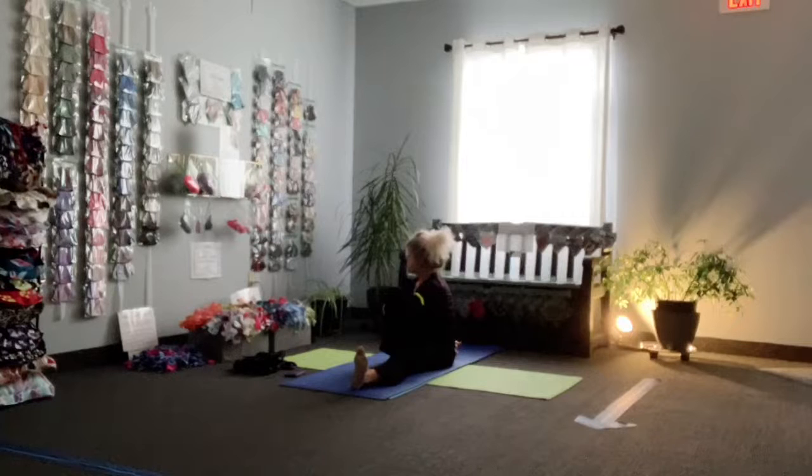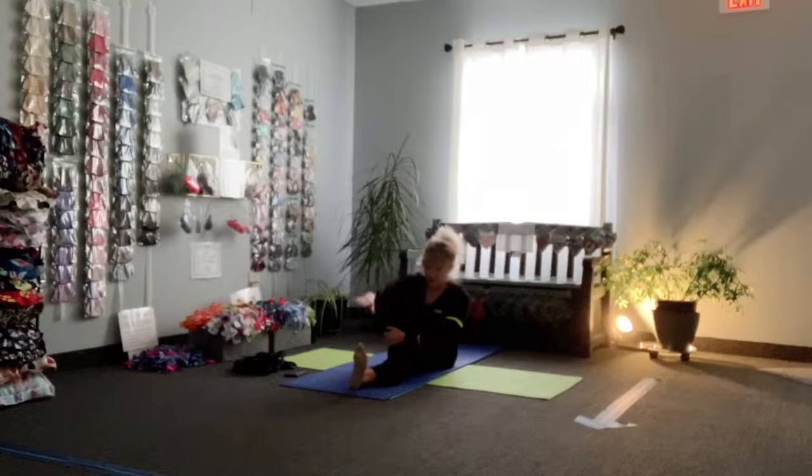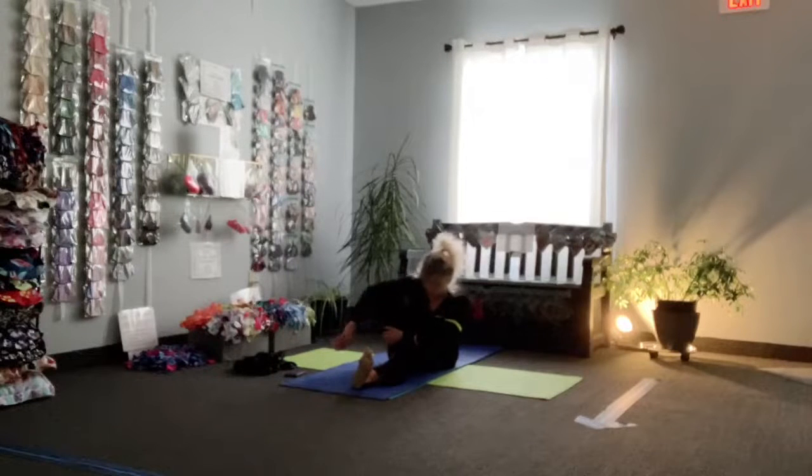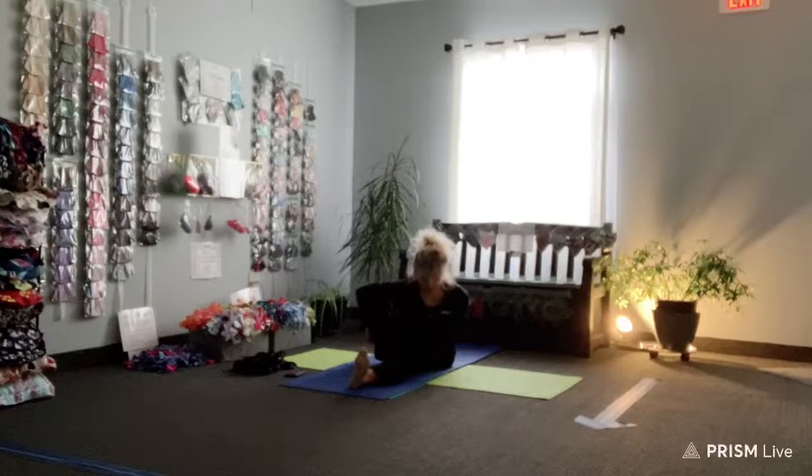Exhale, let's untwist. And then from there, let's go ahead and stretch the left arm across to reach your right toes. And then let's take the left arm and we're passing it around the bent left knee. Right hand comes around, getting our hands to meet or as close as we can. Inhale, taller and straighter. And then exhale, we're looking over right shoulder.